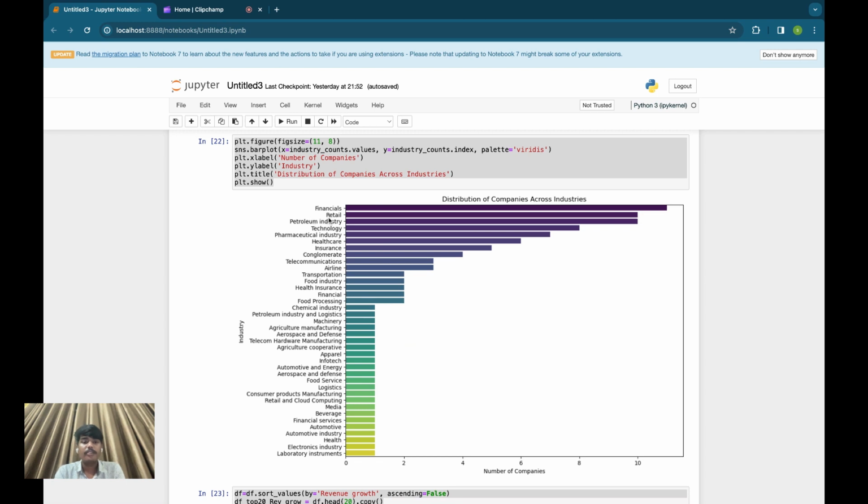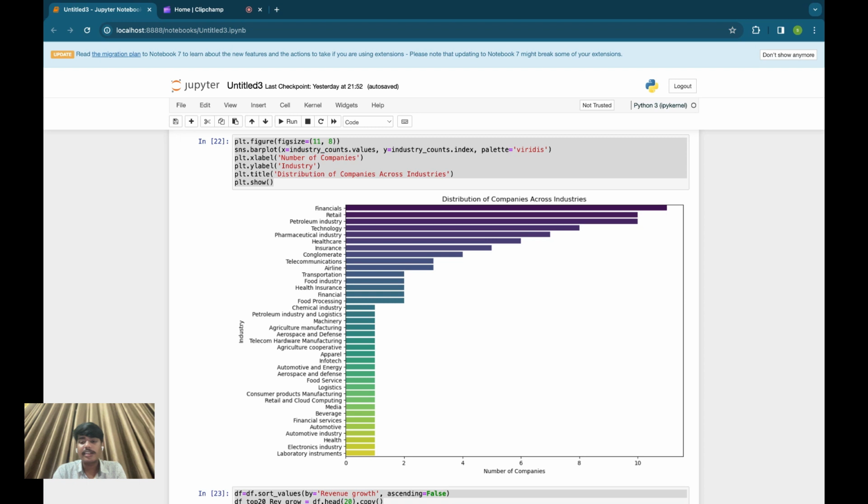So the financial sector has more number of companies in our CSV file than retail, then petroleum, then technology, then pharmaceutical companies. So he has requested us to take out the data based on the number of companies present, in which sector more number of companies are present.